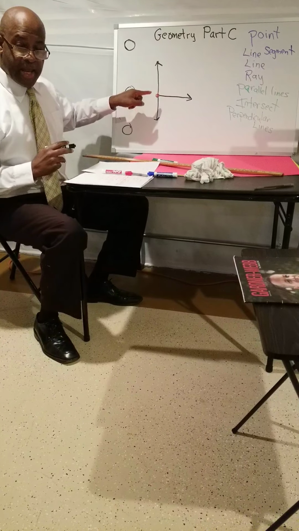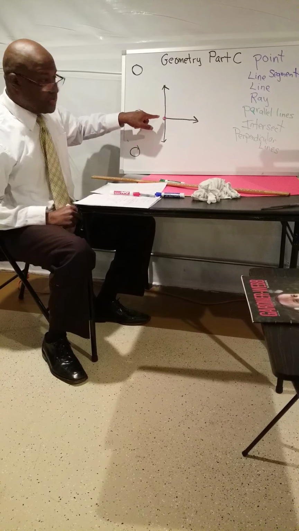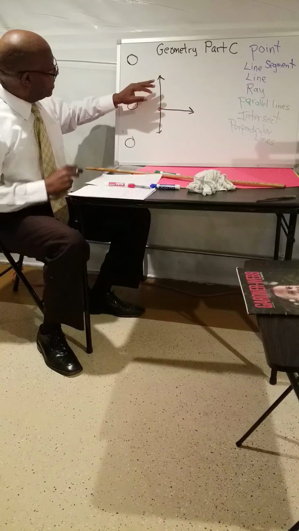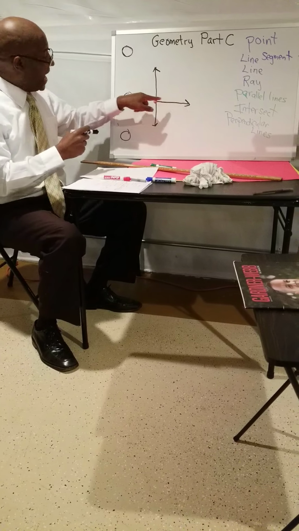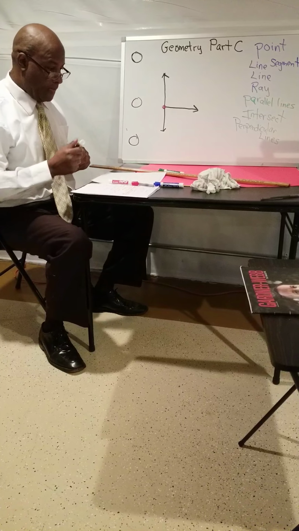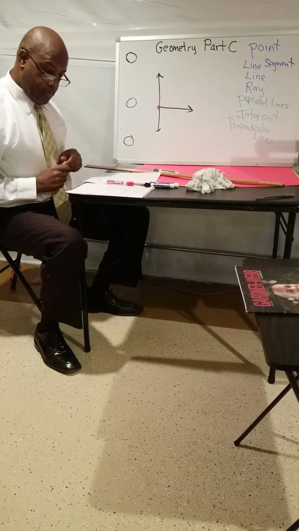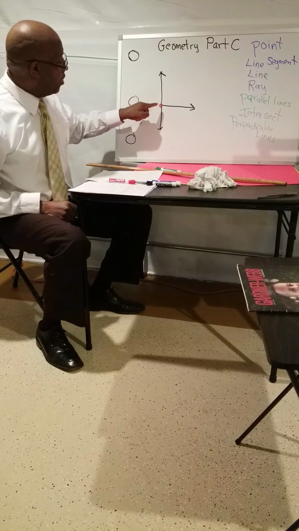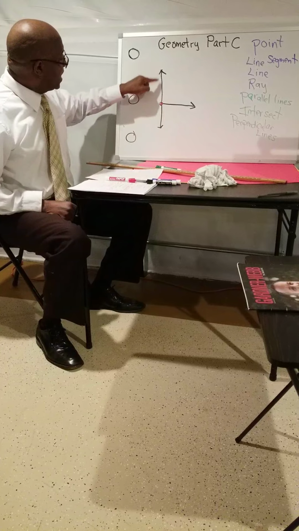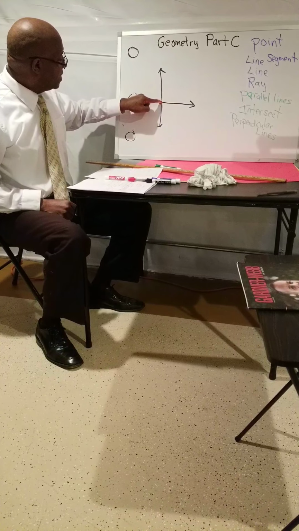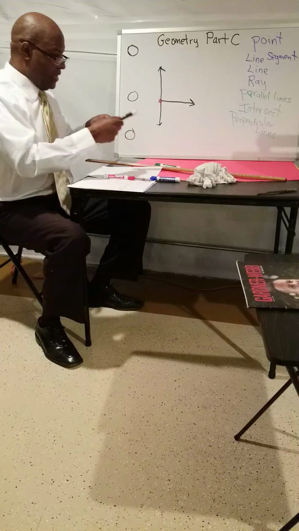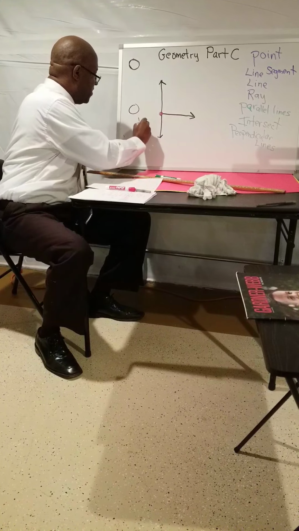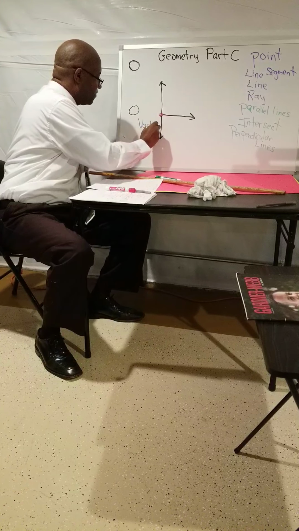And you see this, and I made this red dot here. You see how this dot, it's in the middle. It separates this line here and that line. Okay. That vocabulary word, boys and girls, the point where two rays meet. This point I'm talking about, the point where here's a ray, and this point where both of those rays meet, that vocabulary word is called the vertex. Okay?